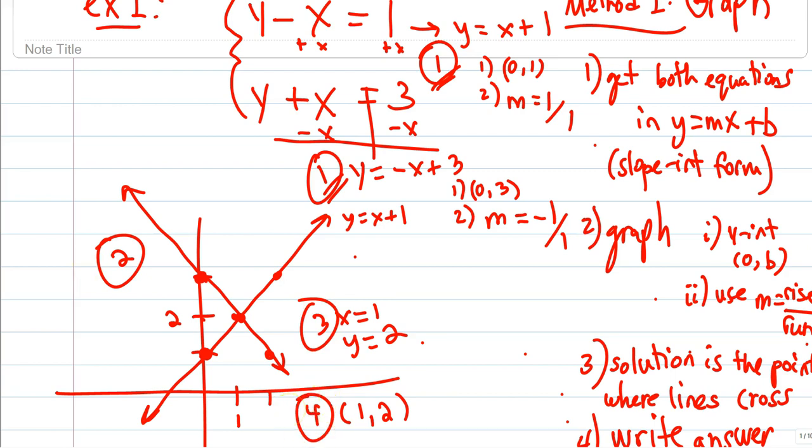Okay? So you're going to see that graphing has its limitations. So it's like, then why do we waste our time doing it? Well, a couple reasons. It is really important that you understand that even when we solve this algebraically, our solution is a point, specifically the point that these lines have in common, the point where they cross.